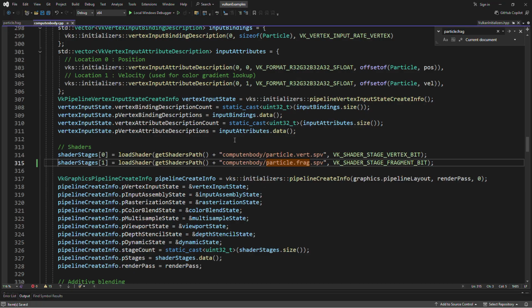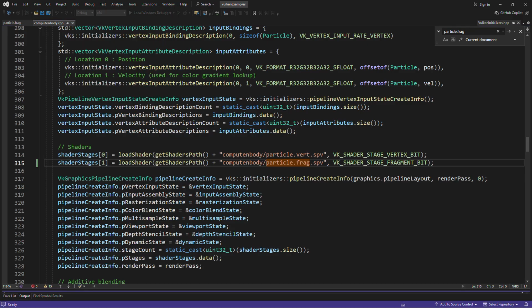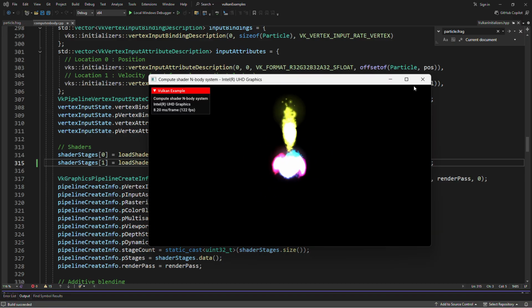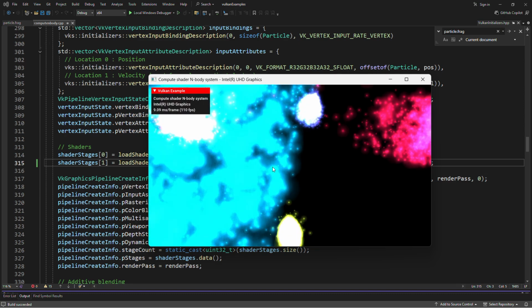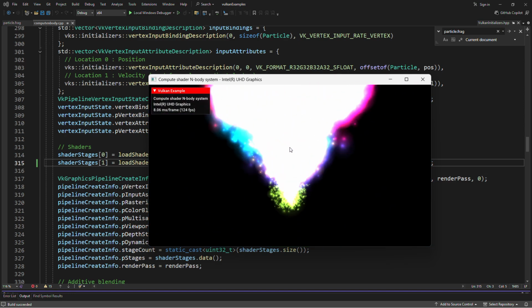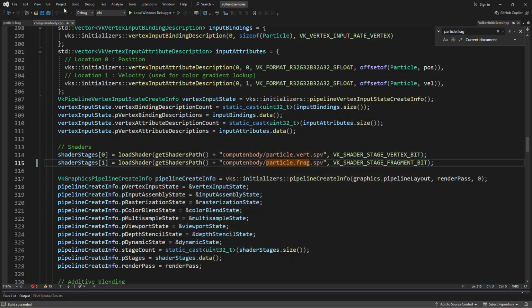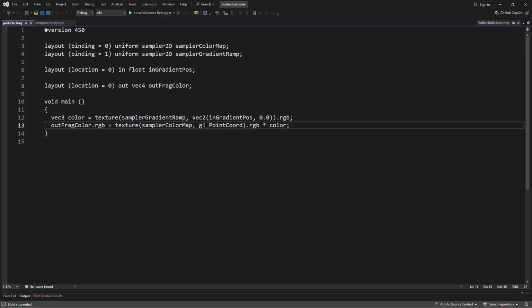But what gives us our nice presentation is the fact that the fragment shader is doing a lot of the work to make these points not look like points but look like actual particles. That's because of this fragment shader, the gl_PointCoord. Your particles are rendered as point sprites, and the fragment shader uses gl_PointCoord plus a texture to make them look round and soft.